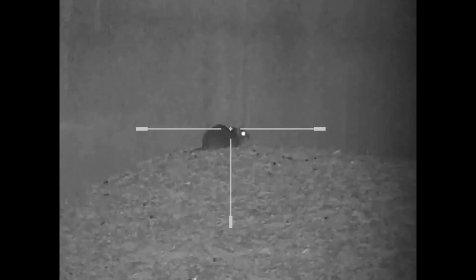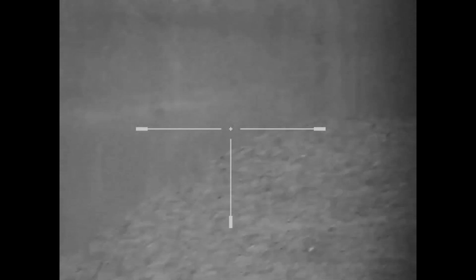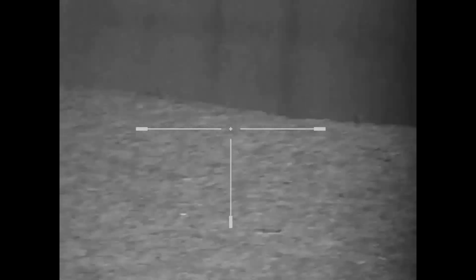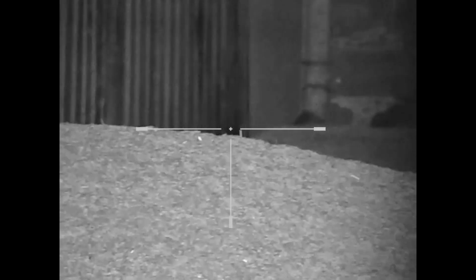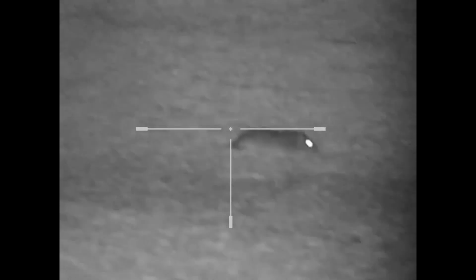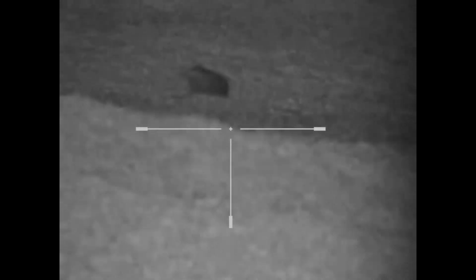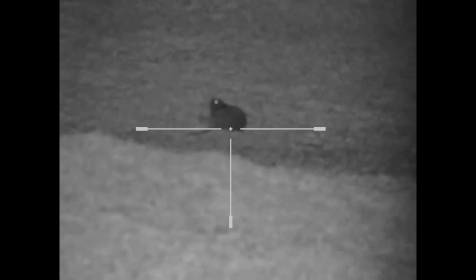I should have shot this one right here, but paused and missed my chance. That rat go. Then of course I flushed it by rushing it because I didn't want it to escape. Gotcha.